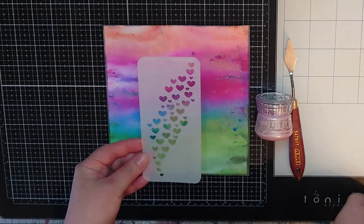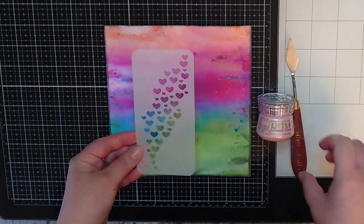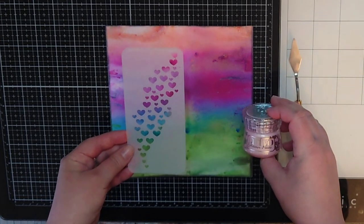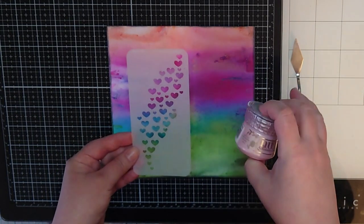So, my panel is dry and I bring out a little cute heart stencil that I won in a giveaway at my favorite YouTuber, the Handy Scandy. I also bring out Nuvo frosted petal, glacier paste and a palette knife.